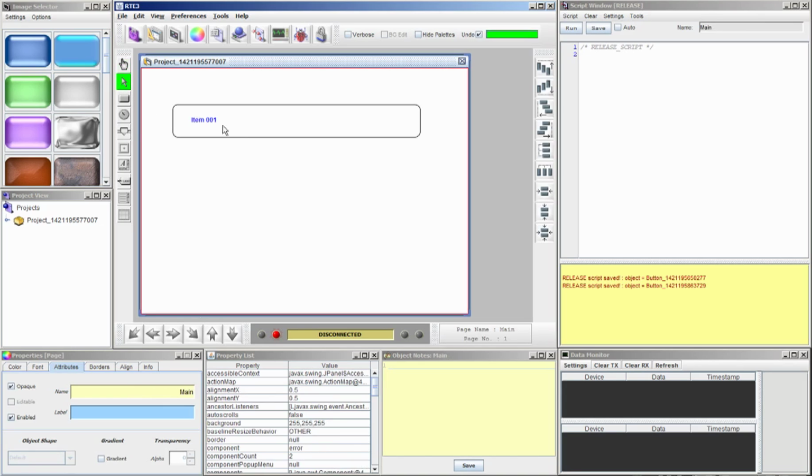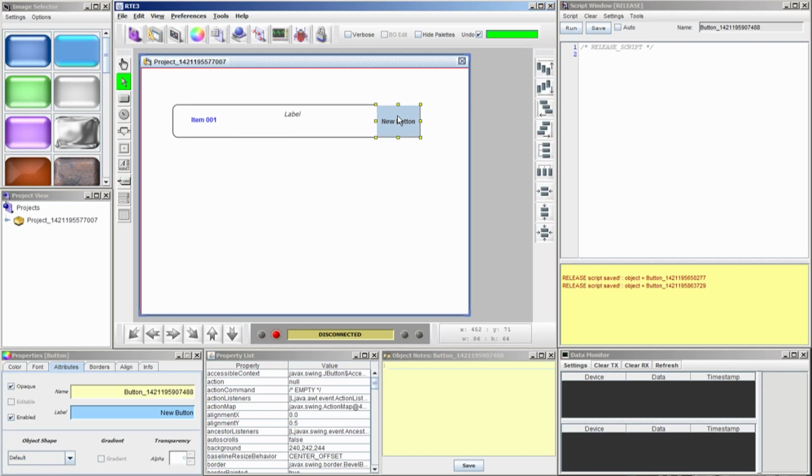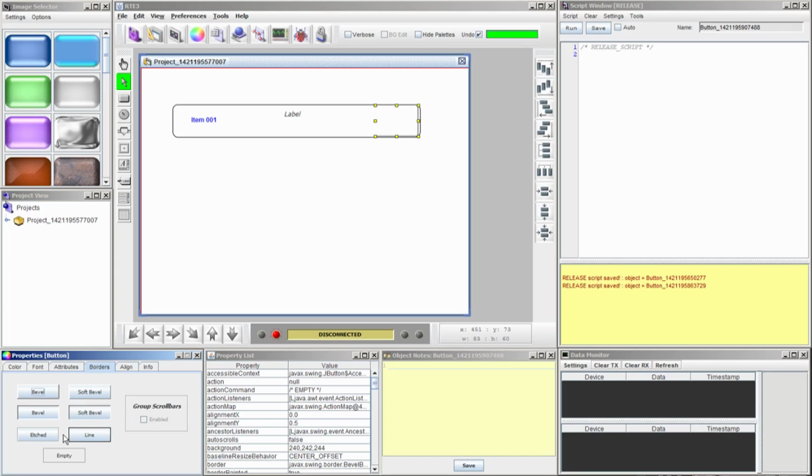Let's go ahead and create a text object. And we'll use a button for an image. And let's take away the label. Let's make it transparent, make it non-opaque, and take away the border.